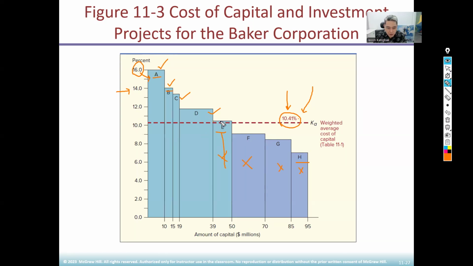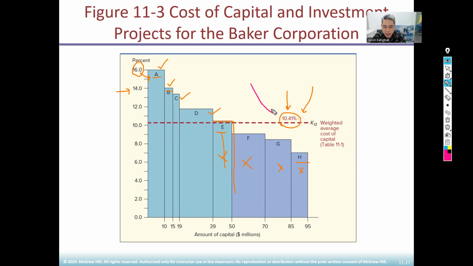I know E here is within our threshold, but now I need to be more cognizant. What are the qualitative factors? Because I'm only competing for the quantitative. So that's what we do also when we create our business proposals to my boss, right? I need to show both qualitative and quantitative. So I do a full calculation of capital budgeting, which we will discuss next week, actually. So I'll show you some practical applications as well. Okay, so this is what it's actually saying.